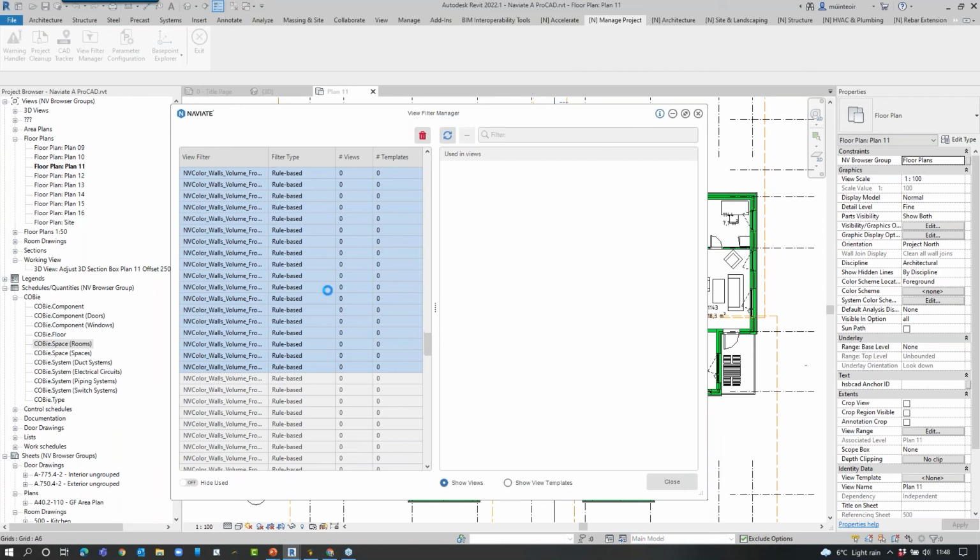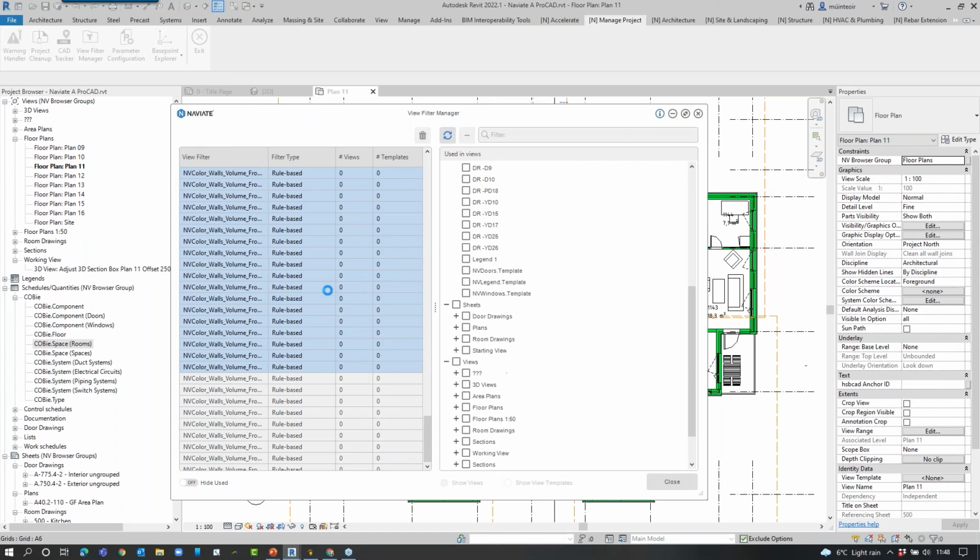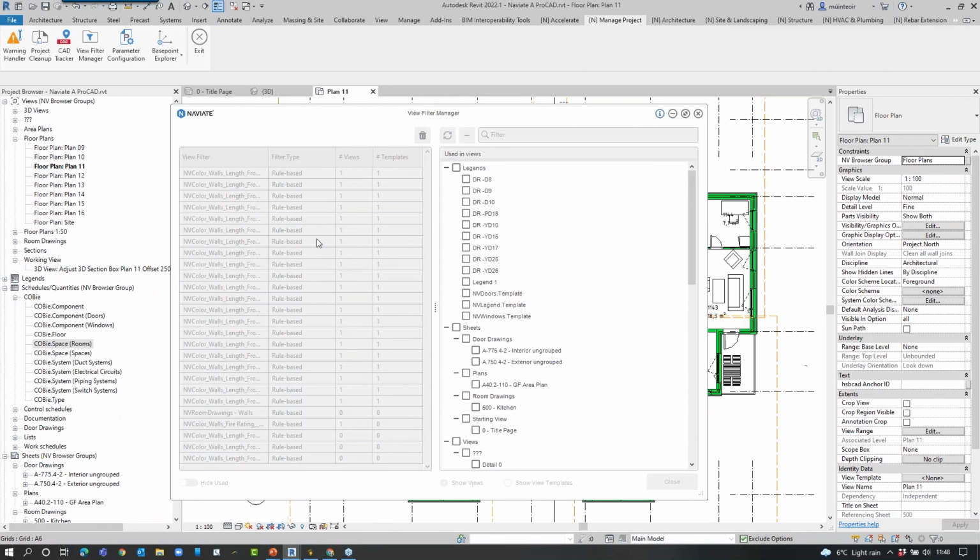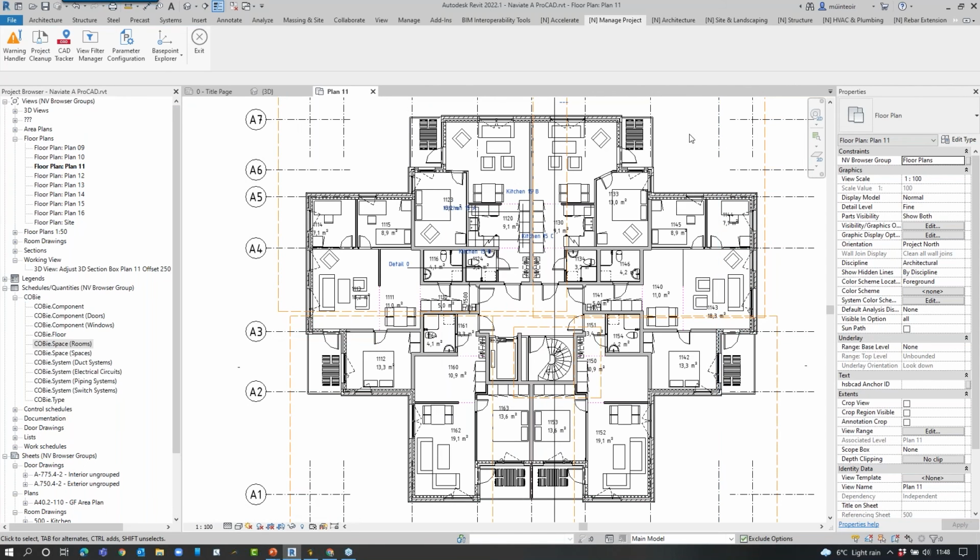Now obviously in our project cleanup tool, it stripped them out before we saved it, but this is the live project, so I can use this just to work through my model. It's a really useful tool to see where everything is, and you can just manage and work it that way. I use that quite a lot just to see where everything is within my project.